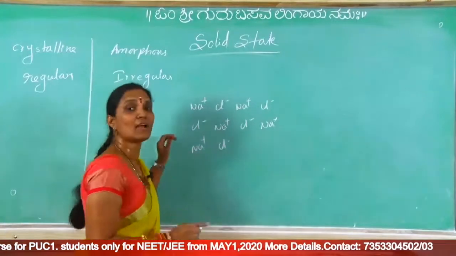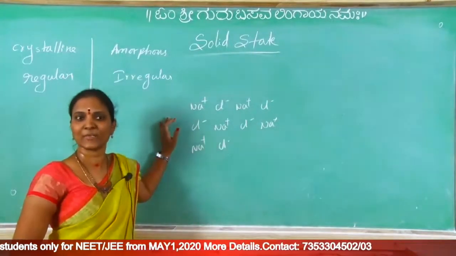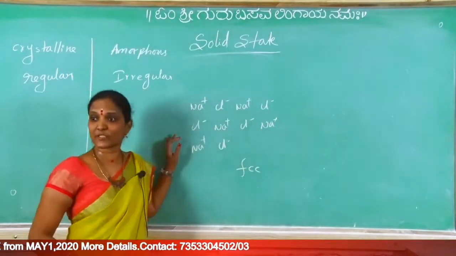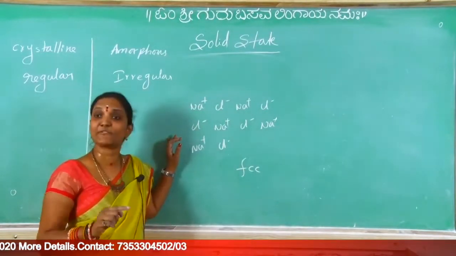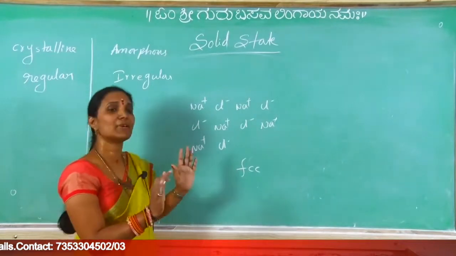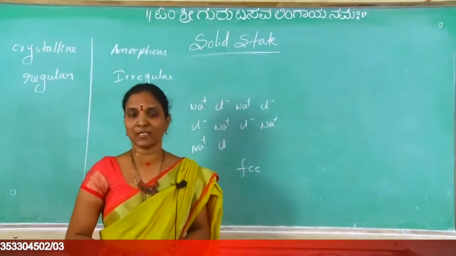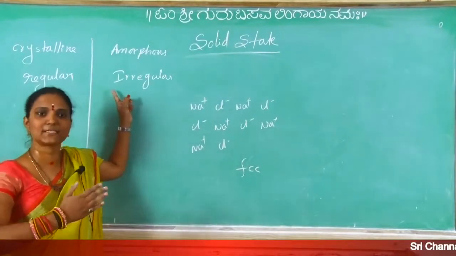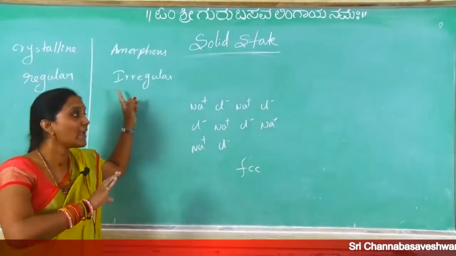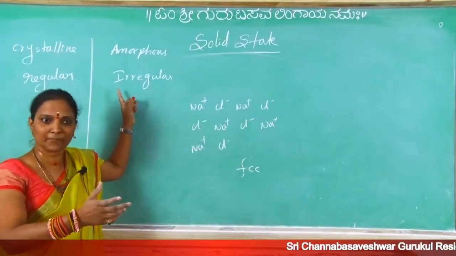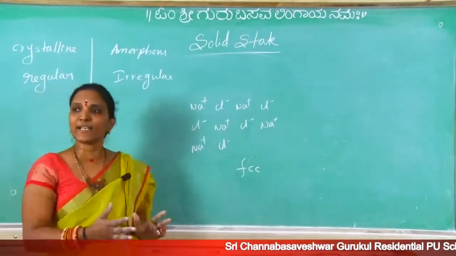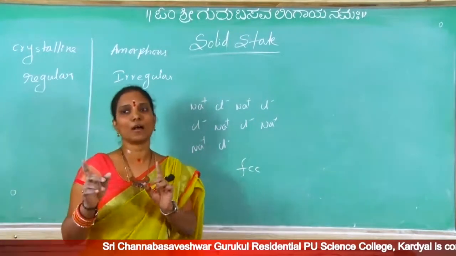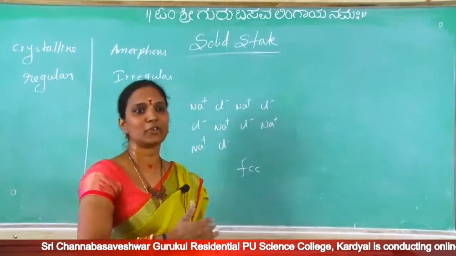This structure name, already in D and F block elements we learned: FCC structure, CCP structure, HCP structure. FCC, face centered cubic, nothing but one definite crystal structure is there. Na+ Cl-, Na+ Cl- arranged in alternate position, exact arrangement, that is called regular arrangement. So in crystalline solids, all constituent particles are arranged in regular order.